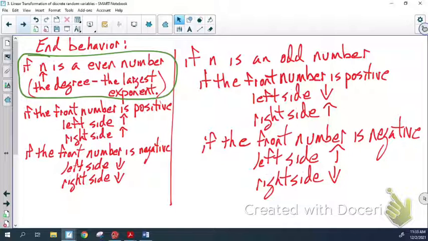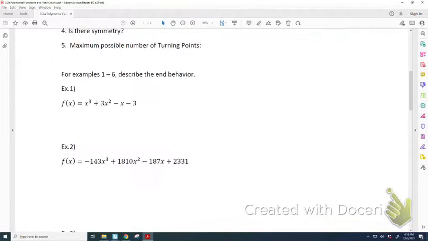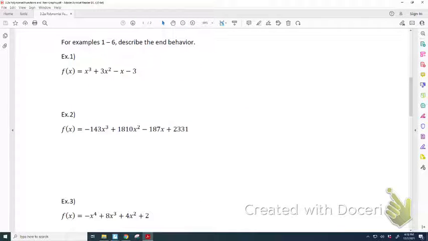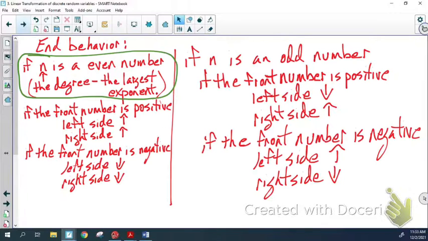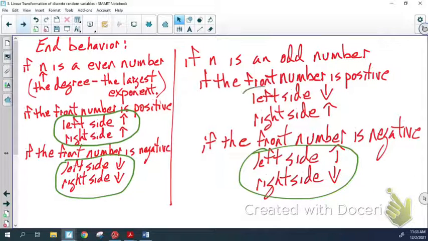So that's the largest exponent in the function. So for example, if you want to hit pause and copy all this down, I'll bring it back up though. If we're looking at example 1, n is 3, because that's the largest exponent. So back to the table, hit pause and copy that down. And this is a guide to answering what is the end behavior. So these right here are the answers given the scenario. So we're going to describe what's happening on the left, what's happening on the right. And this should guide you to the right answer.